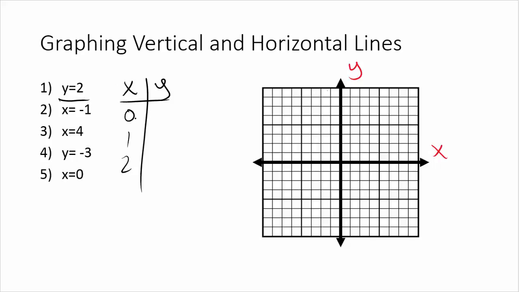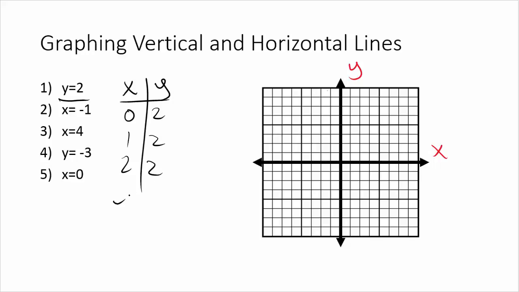The problem is, if you look here, if we take a 0, there's nowhere to plug it in here. So this 0 for x is never going to change the output for y. In fact, the output for y is fixed at 2. It's always going to be 2. So if you take 0 and plug it in, well, there's nowhere to plug it in. Guess what? Y is 2. If you plug in 1 for x, well, there's no x to plug in, and y is still 2. If you take 2 and plug it in for x, well, there's no x, y is still 2.